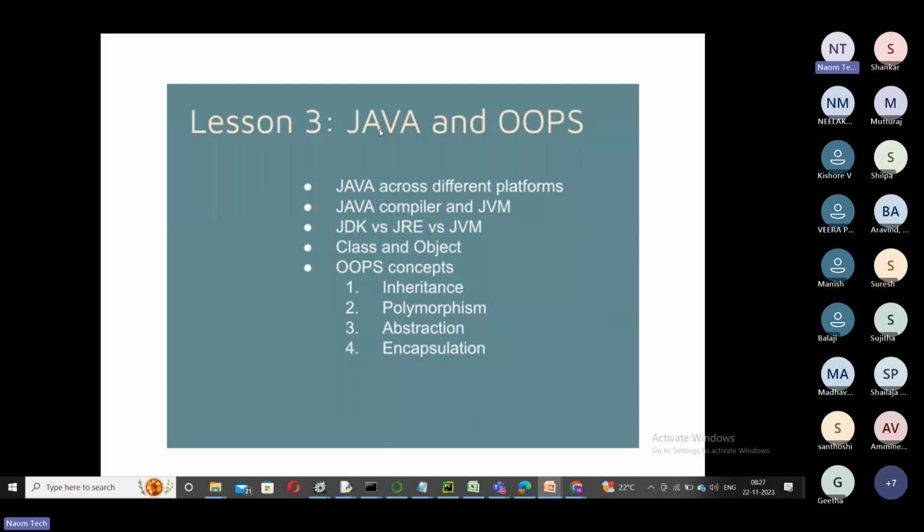Now let's discuss Java and OOPS. Where did you hear about Java? It is very popular, the most happening, and the most used programming language in the industry.